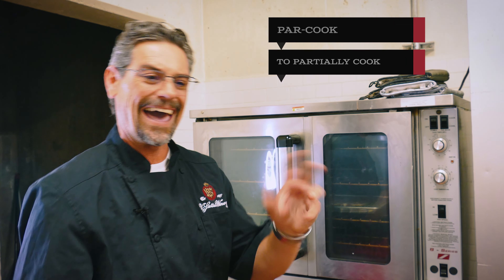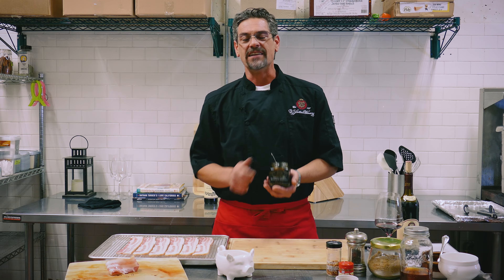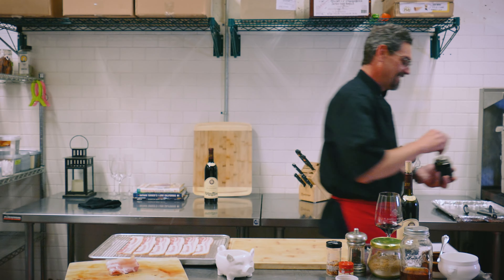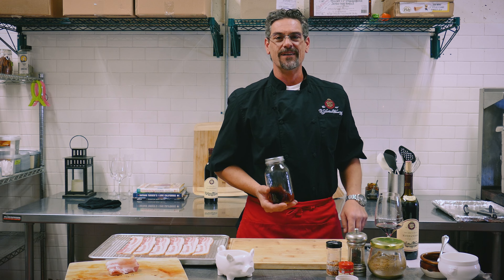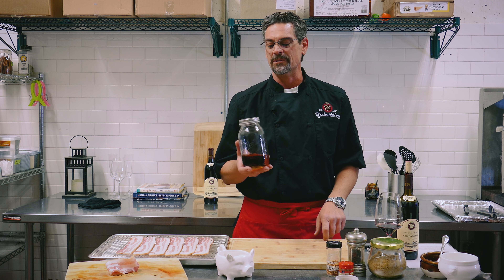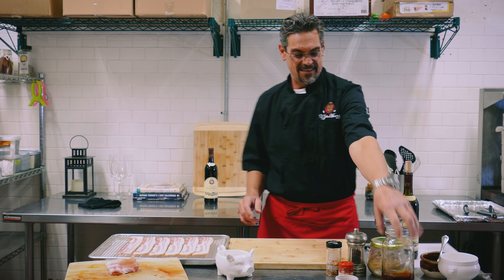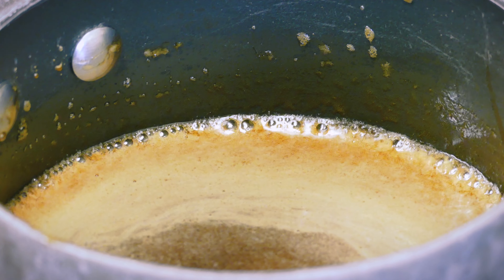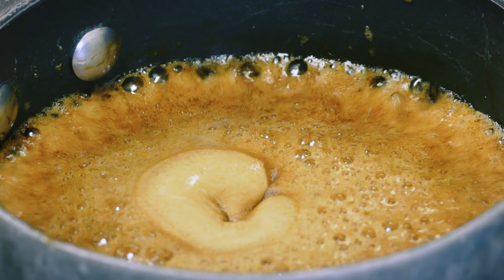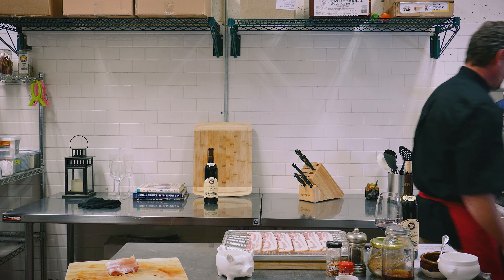We're looking to just par cook, or about half cook, the bacon. Now on to our actual bourbon and honey mixture. Naturally, we're going to be using our Visatui Estate honey — in goes the honey, followed by bourbon. For those of you who know me, you might be able to ascertain where the stuff in the mason jar comes from, but I'll leave it at that — use your favorite bourbon. We're going to turn this on to get it up to a simmer, and as soon as we see those bubbles, we'll turn the heat off and let it cool slightly.